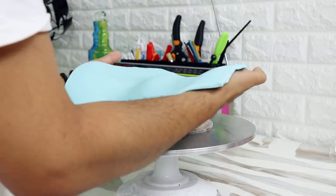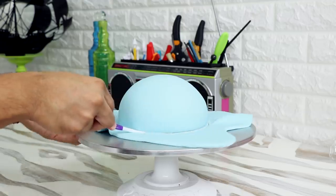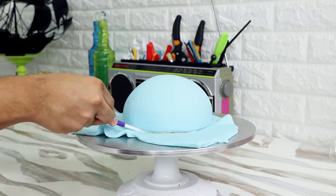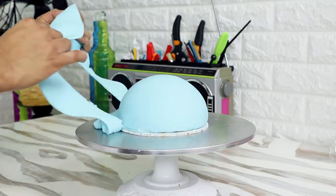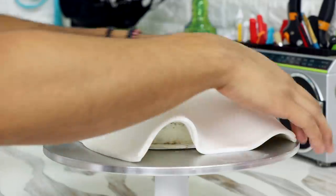Now to my dome cakes, I added on some fondant. Then using my veining sculpting tool, I just worked the bottom of the fondant into the cake. I didn't cut away the excess — I just pressed it until it was underneath the cake, then pulled away the excess. This is like the cleanest edge I've ever gotten on a cake. I just repeated this process with my other two dome cakes.